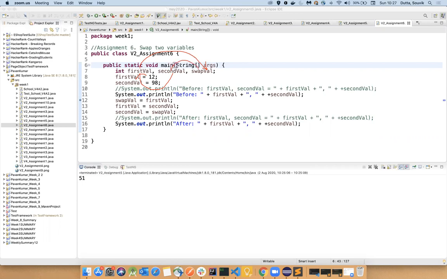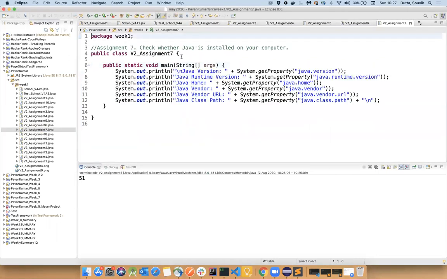Simple, very simple logic to swap, right? That is what it is. We have done exactly the same thing over here, as you can see, and that's how you can handle this. Very simple situation.